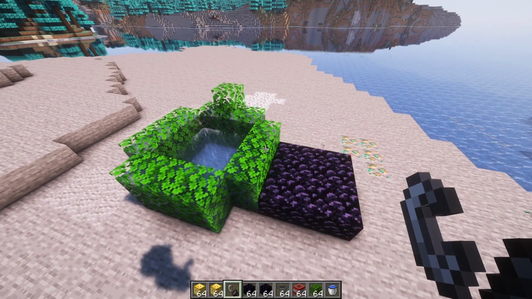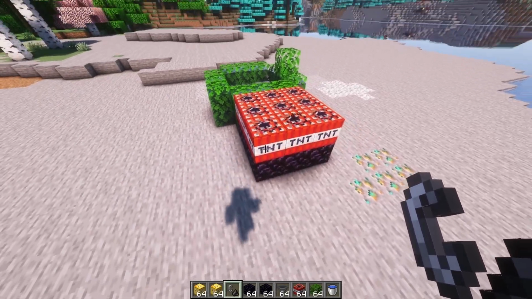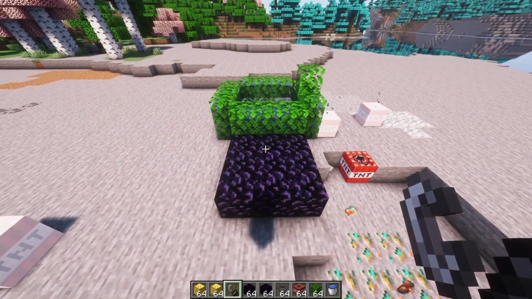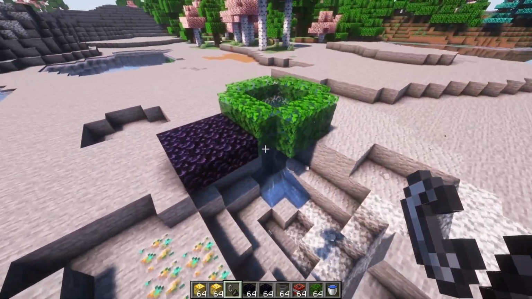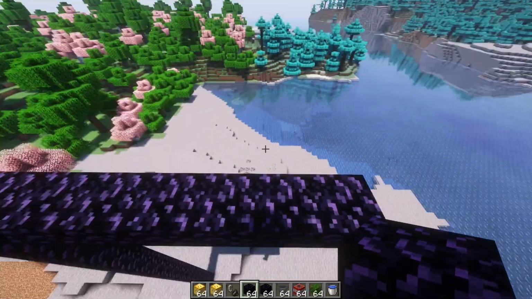The leaves were intact. I left one leaf block, not waterlogged, on the top right-hand side to see if it makes any difference. So I used a lot of TNT right here, and as expected, that one leaf block broke, but everything else stayed intact. And now I need to decide how high my platform should be.